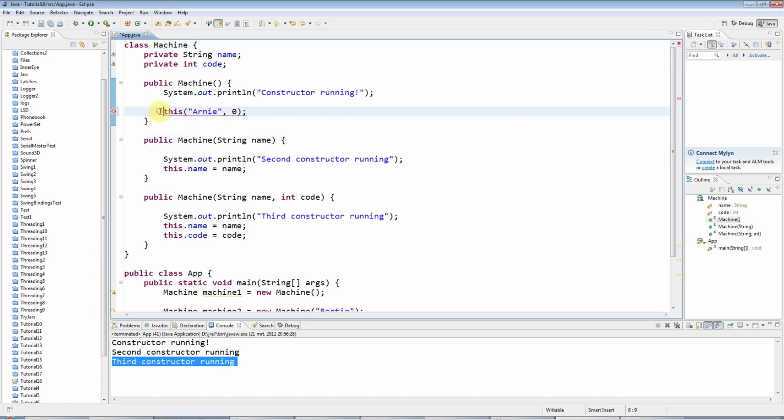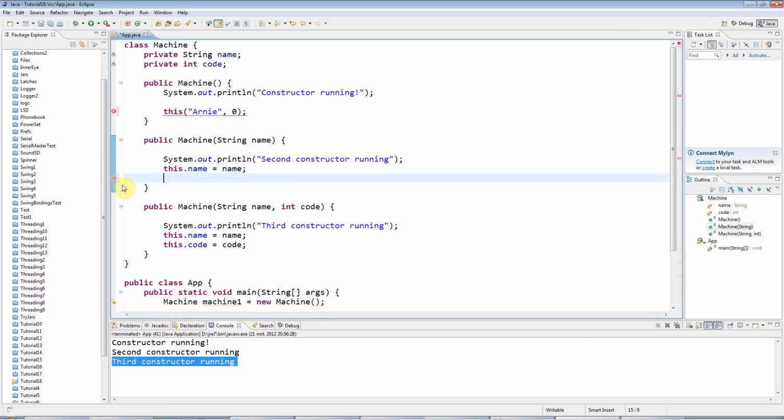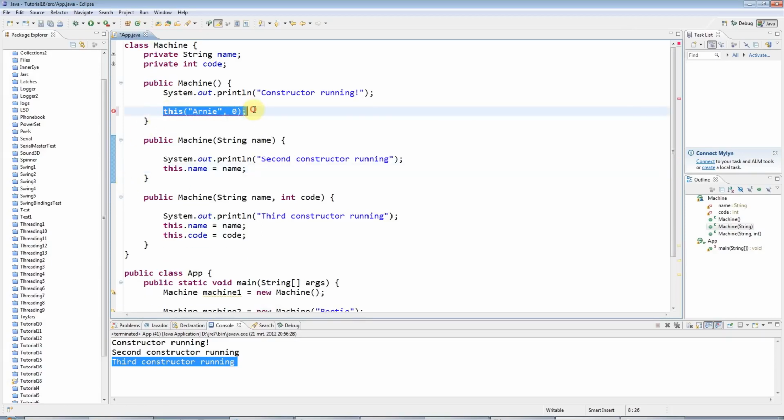That's the second use of this we've seen in this series of tutorials. The other one is this thing here, to differentiate between an instance variable and a local variable. Here I'm using this to call a constructor, and that's all there is to it. It might look complex because it's a strange word to use, but it just means call a constructor that accepts these particular parameters. And if you wanted to call the default constructor with no parameters, it would look like that. You just have no parameters after it. But here I want to call the one with 2 parameters.